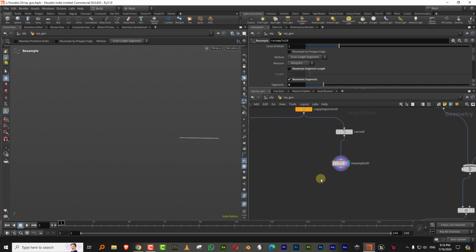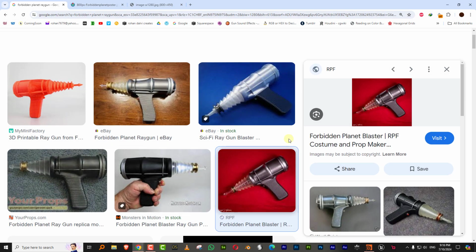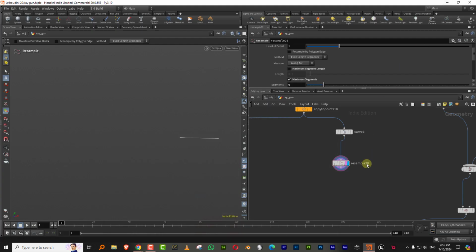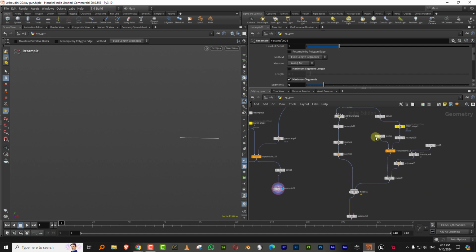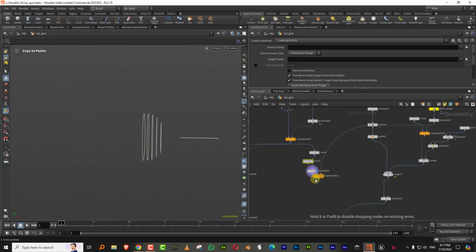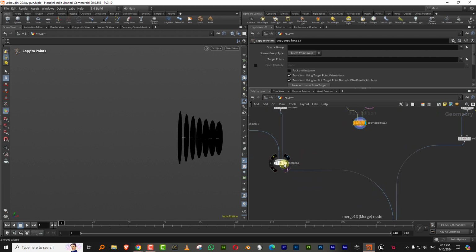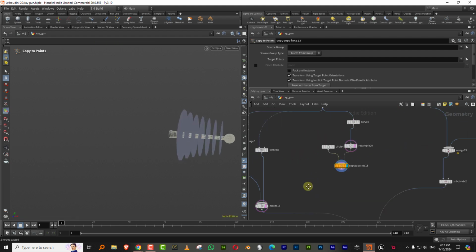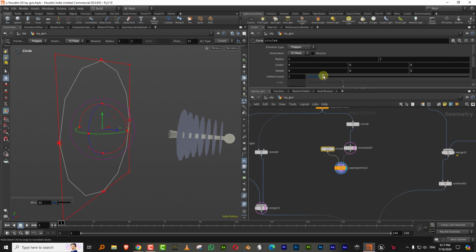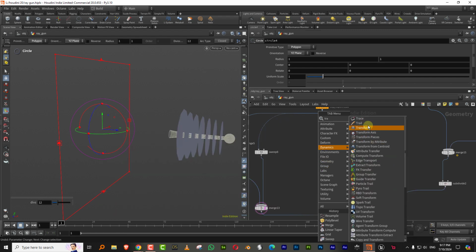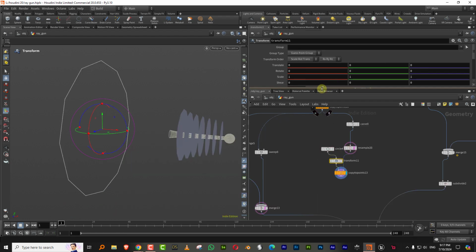And what we want is sort of these discs which go backwards. If you look at this, you have the disc here, but it goes backwards like that. So I'll pick up this circle again. Let's do Control-C, Control-V and plug that in. So we get this. Okay, if I look at it with that, there it is. It's too big. So what we want to do is make it small, or actually no, put a transform here, and then we can scale it down.